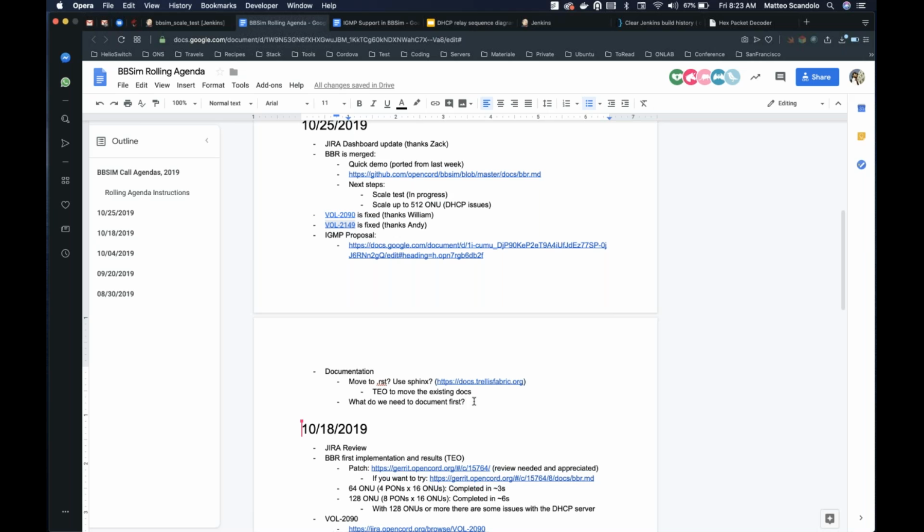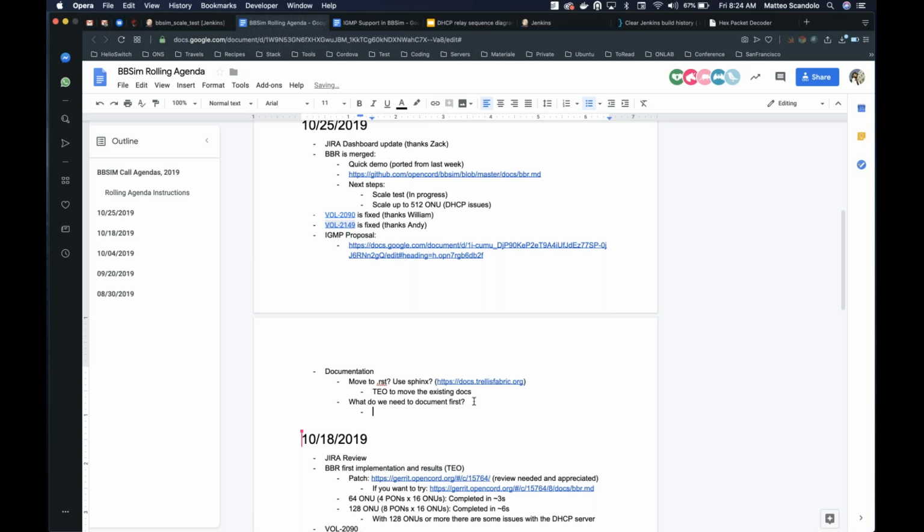So maybe let me rephrase the question. Do we think that the information we have now in the guide is enough for someone to start building and running BBSim, or to create development images and try them out? So to be honest, I've not actually looked at the existing documentation. So I'm not sure where it falls short right now, but I'll definitely take a look.